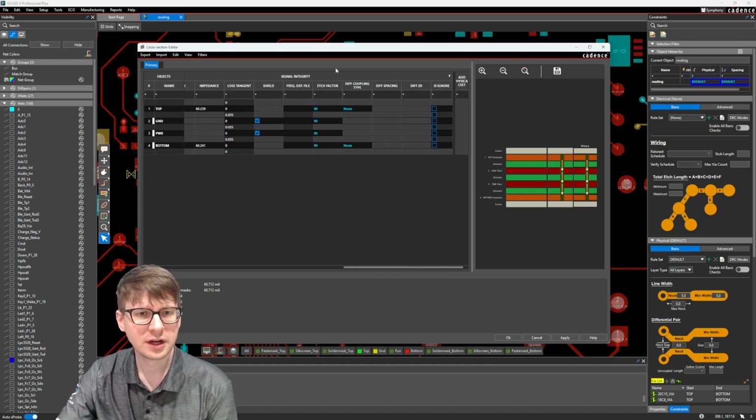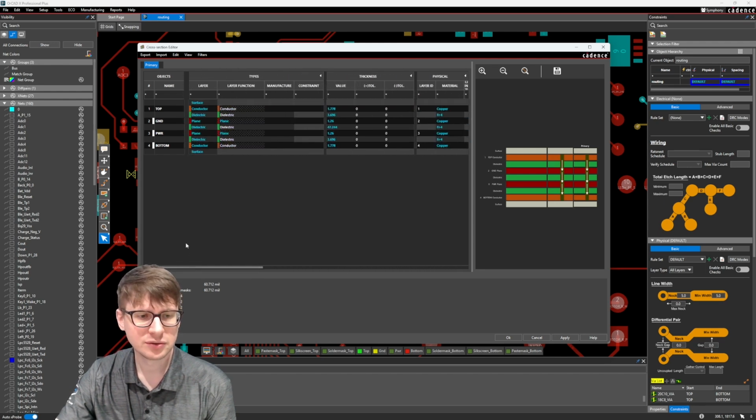And you can even include additional factors such as the etch factor and a lot of different options that basically allow you to really control your cross section and the behavior of the signals on those different layers.